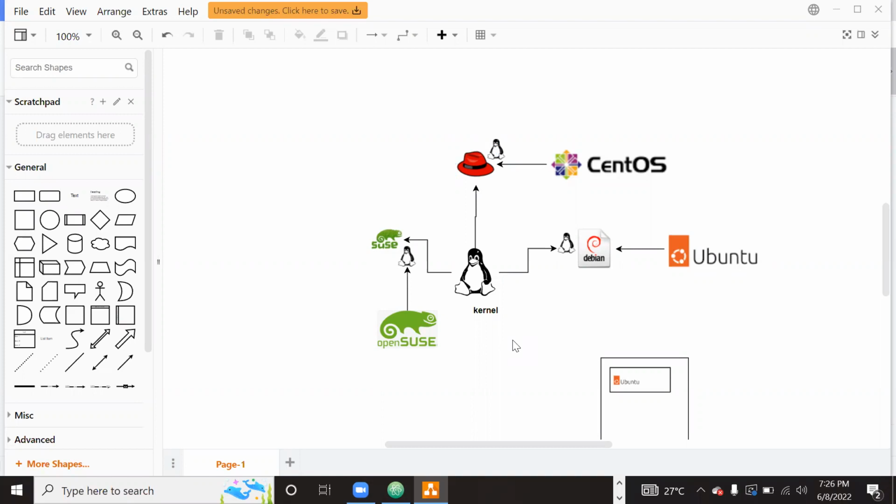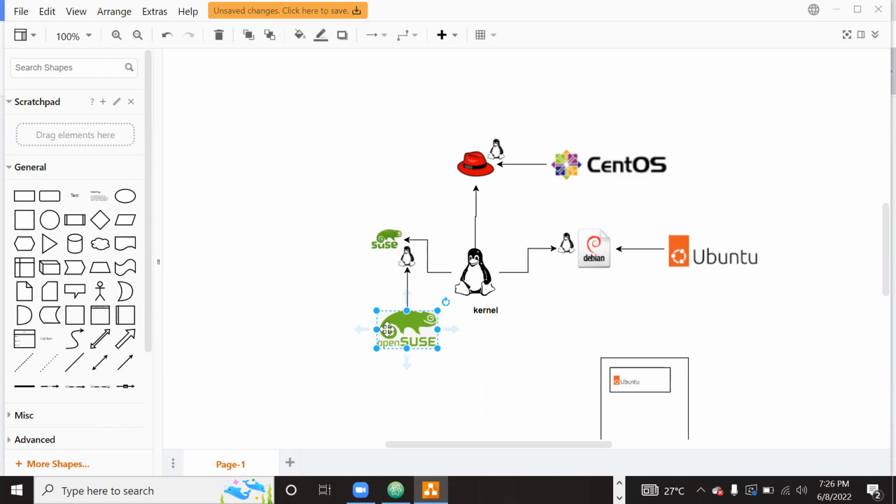If open source Linux distribution is the choice for us, then we can go either with CentOS, or with Ubuntu, or with openSUSE, isn't it? These are all famous distributions and are maintained by top companies.